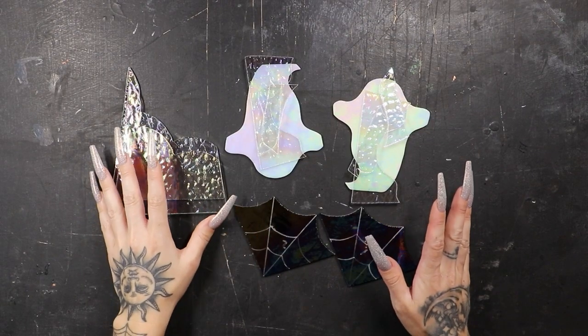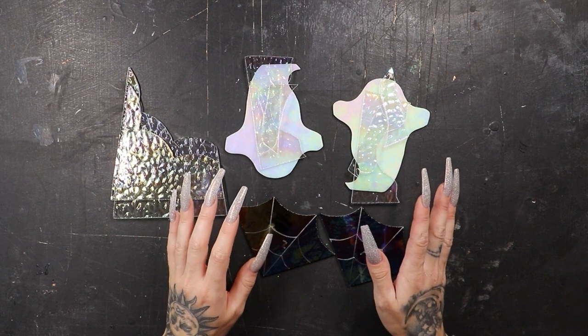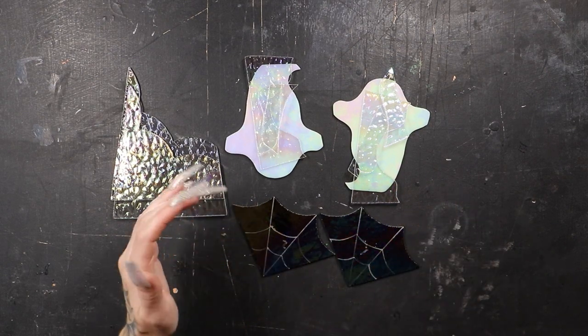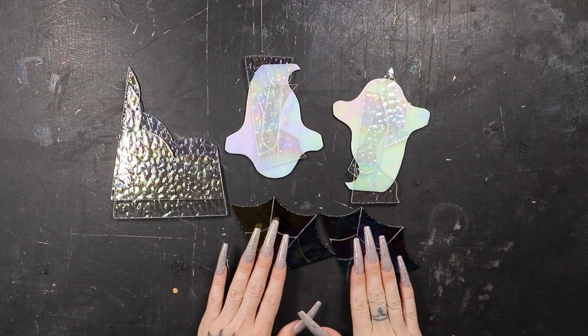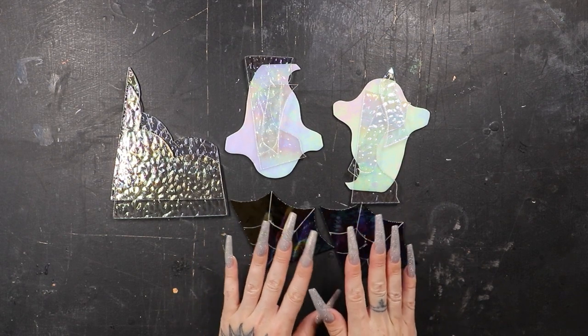Alrighty, so we've got all of our glass ground, but before we can start wrapping it with foil, there's a couple more things that we've got to do first. So, like I said, we've got all of our edges ground. We do still need to cut the web, but we're not going to grind it. We're just going to cut it, clean it, and then wrap it.